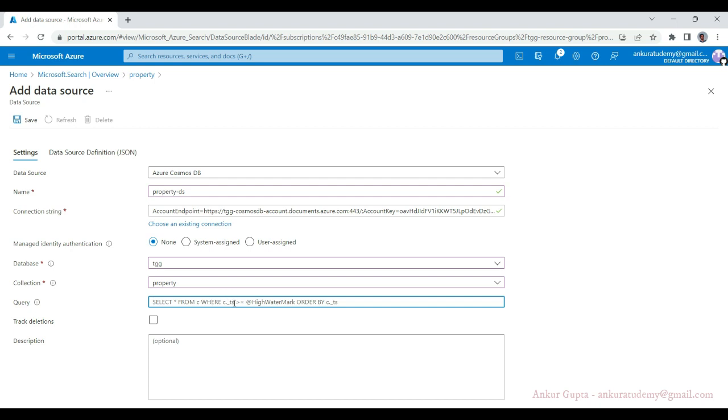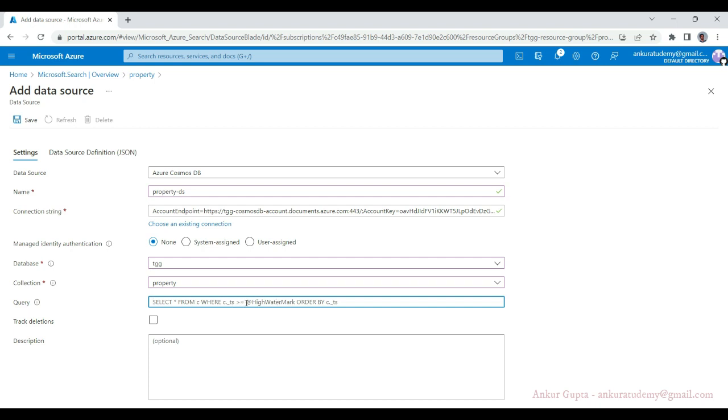Now I'm going to select all the data from my Cosmos collection and all the fields, but you can also have a limited set of data from your Cosmos collection to be indexed in an index. But there can be scenarios where you want multiple indexes created out of the same Cosmos DB, and to do that you can have multiple data sources created, mapped to each index, and each one will have a different select query to pick data from Cosmos DB.